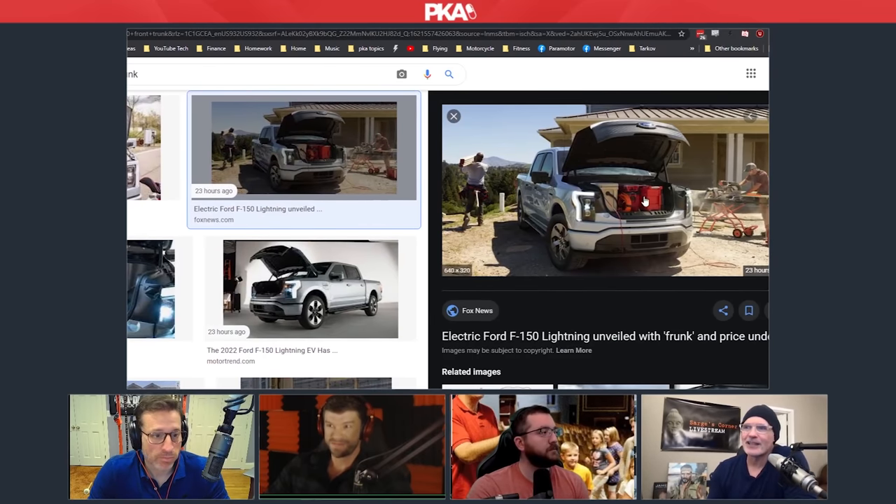Why would you have a dumb bucket in the front when you could raise the grill with it? Good design. The entry model is commercially oriented while the more equipped mid-series XLT is $53,000. They may be selling a $40,000 truck with rubber floor mats and cloth seats — that's probably what we're talking about. You can't get a Platinum for $40,000. Ford has hands-free driving as an option on this truck. I'm still leaning toward the Tesla if I were to get an electric truck.